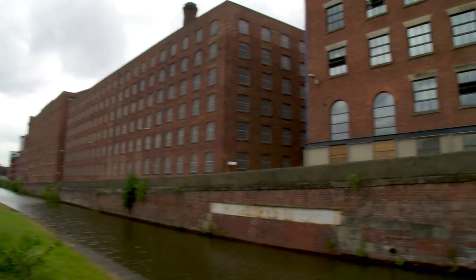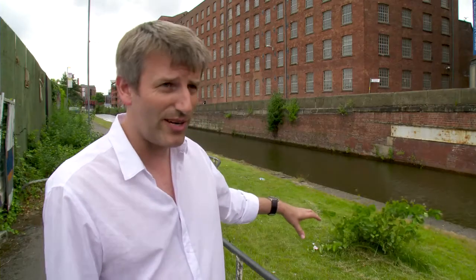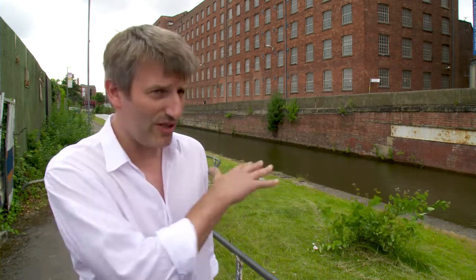It's the Rochdale Canal. This is the one boundary of New Islington. A bit hard to visualise this at the moment, but behind the hoardings to this side is a new canal which is constructed. The only bit that's missing is the plug, this piece of land between the 2 canals. So later on this year, what we're hoping will happen is that this piece of land will come out, the water will join up together, and a new bridge, which has to do a number of different things, will span over that new canal mouth. So again, we went through the RIBA competition process for this bridge because of its sort of challenges, really.